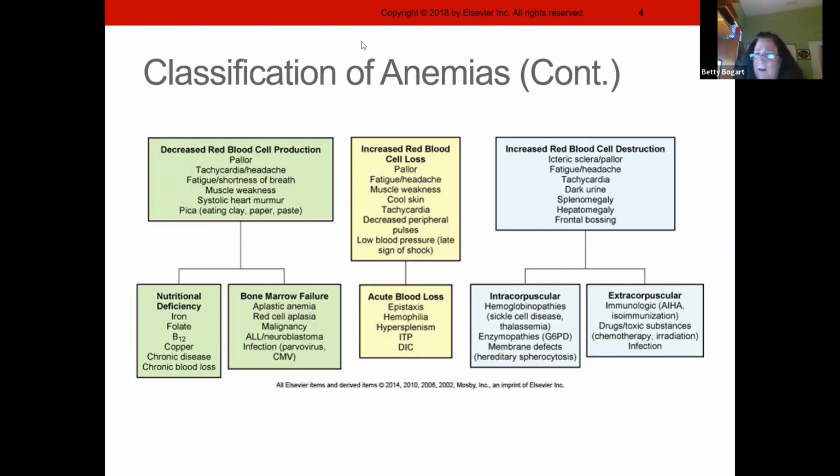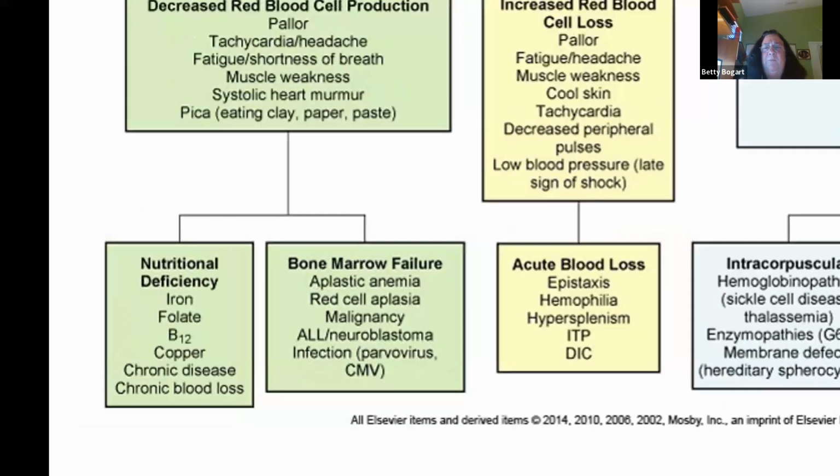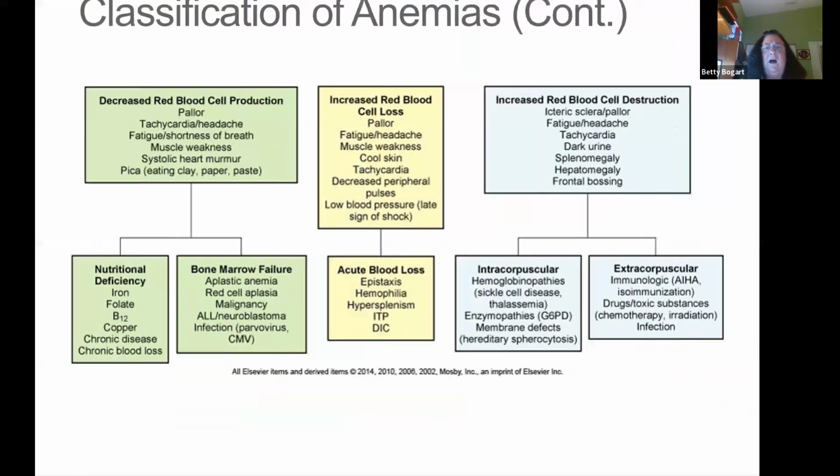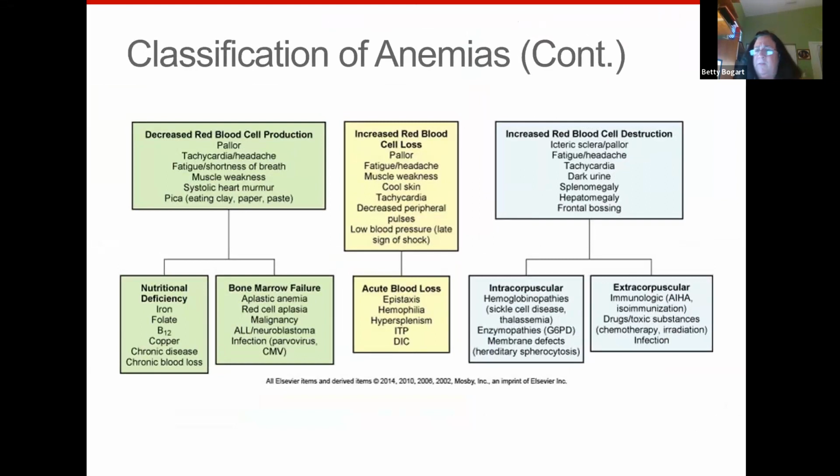You don't have enough iron, you're not going to make red blood cells, and you're not going to have oxygen to carry around, and you're going to see, again, that fatigue in those children. We also see it in things like B12 deficiency. And B12 deficiency has to do with that intrinsic factor of the stomach, right? And if we don't have it, we're going to get B12 injections, right?